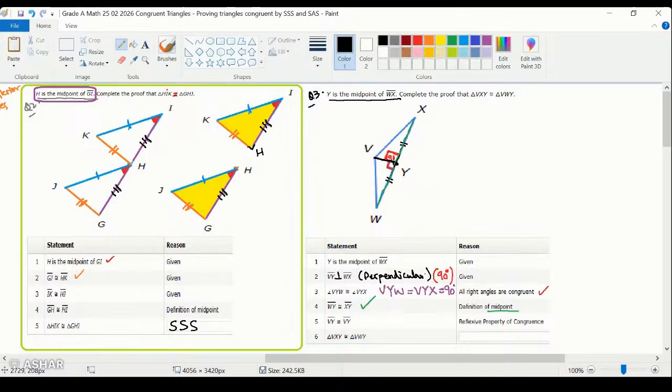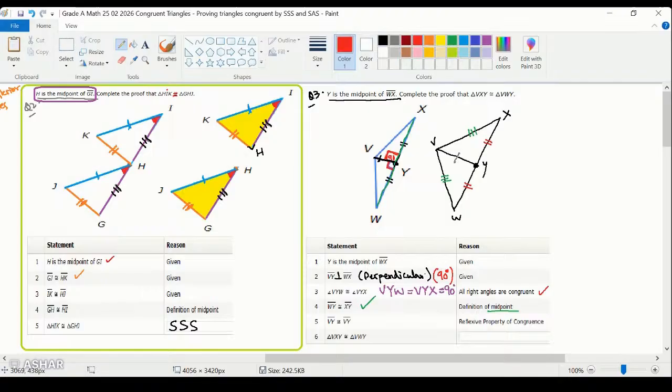Okay, that means in this shape, if this length was common, two sides were the same. Let's draw this again. Okay, if this was VX, this was the midpoint, this was Y, and this was W. If this length was equal to this length and we had a common length, then the third length has to be equal, right? That means what property?